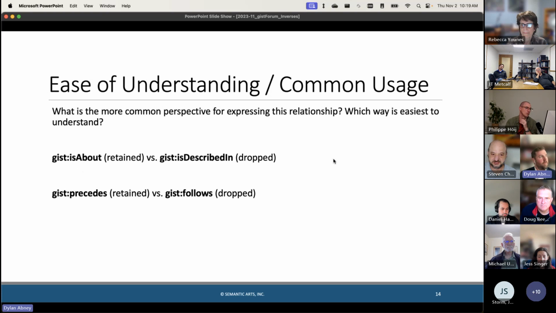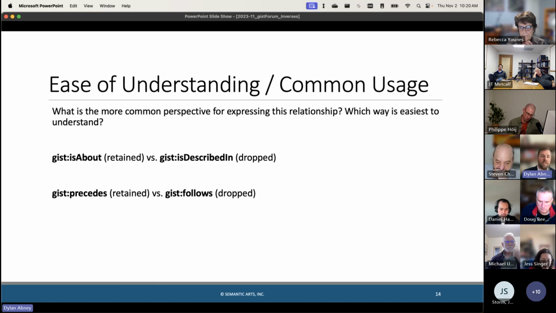Arguably, maybe it's just easier to understand that Harry Potter is about the book, Harry Potter is about wizardry, rather than wizardry is described in the book Harry Potter. Just a more natural way of expressing that fact is to use is about. I think it helps a little bit that is about is shorter. It's not as wordy as is described in. So maybe that's another point in favor of is about.